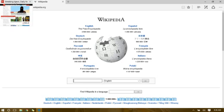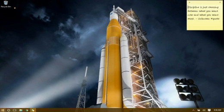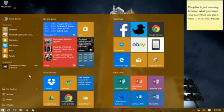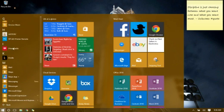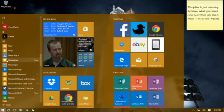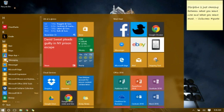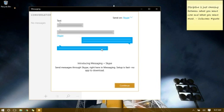Another big feature: Windows 10 now has an integrated Skype. You still have the option to download the old Skype app separately, but they actually give you one that is built in now. It's not listed under Skype — it's listed under Messaging. If you click Messaging, it sets up and gives you the new Messaging plus Skype, which is actually built into the OS.